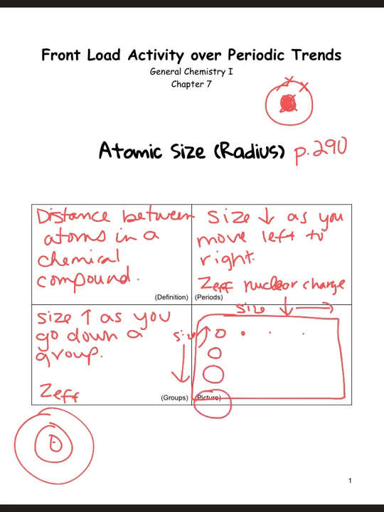So some questions I would ask you would be like, take a look at phosphorus, sulfur, and chlorine. I'm giving you a couple easy ones. And I ask you which one is smaller or which one is larger. So let's go with which one of those atoms would be the smallest. Well, chlorine would be the smallest because it sits all the way to the right. As I go across that row, those atoms get smaller. So phosphorus would be the biggest one, and chlorine would be the smallest one. Those are the types of questions that you need to be able to answer for that.